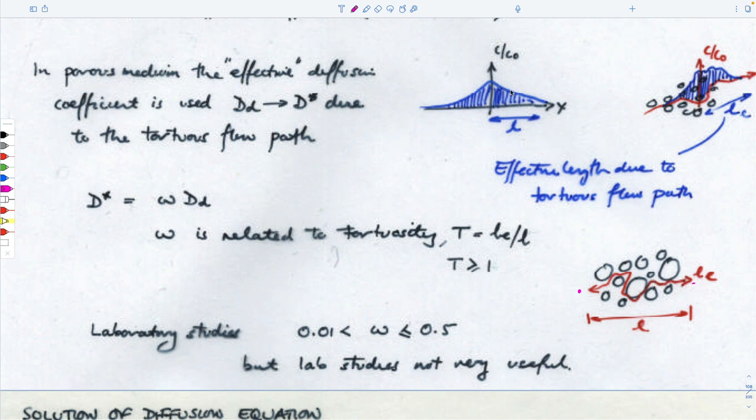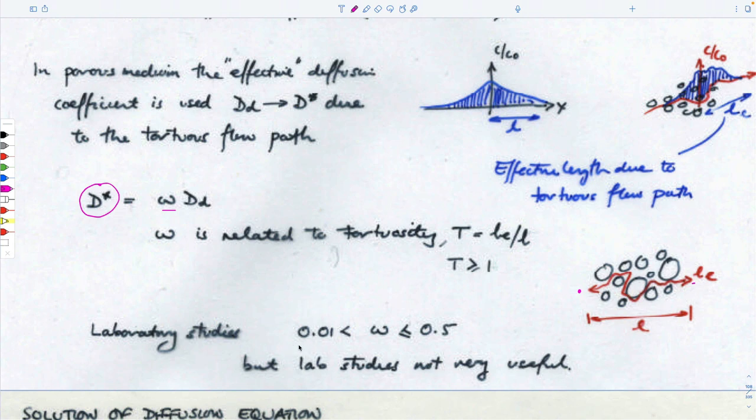And so this diffusion bell curve, this normal Gaussian distribution, which is the solution to this second order PDE, just like a normal probability distribution, now has to flow in the interstices of this porous medium. And so the path lengths become longer, and so the diffusion that we include has to be corrected for this tortuosity. And so omega is just a tortuosity that modifies this. You'd expect that because it makes it go a longer path, it's less efficient at transport, so we take the magnitude of this textbook, reference book, molecular diffusion, and reduce it by some amount. So it should be less than one.